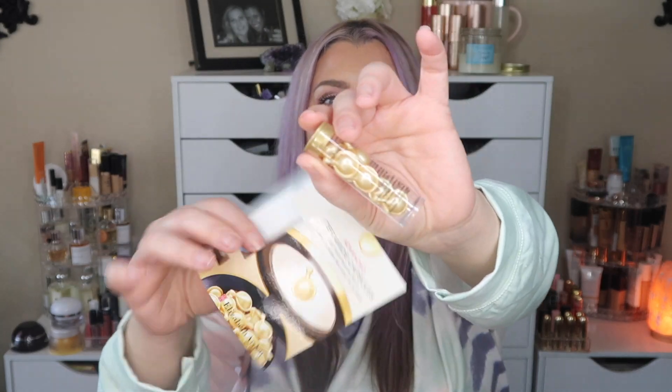The first thing I see in here is the Elizabeth Arden Advanced Ceramide Capsules Daily Youth Restoring Serum. Each one of these little capsules you just bust open — it has the serum inside and you apply it to your face. This has a retail value of $12.41. The anti-aging capsules deliver a concentrated dosage of bioengineered skin-identical ceramides, helping repair and strengthen the skin while boosting collagen renewal, minimizing fine lines, and plumping the skin.